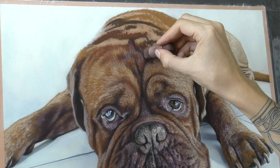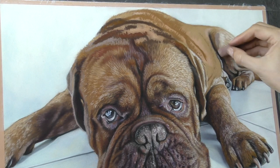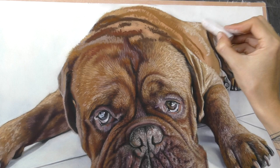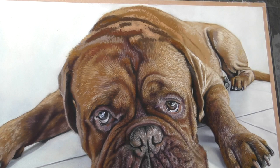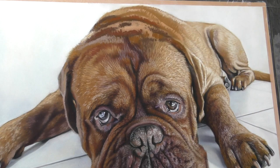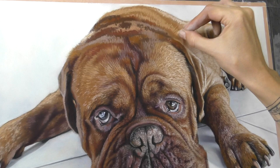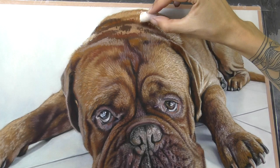Laying down the pigment pretty quickly along the rest of the back. And being more concerned about getting the right colour values back here. If I can get the right colour values and how the light is hitting this side of the dog, then I really won't need to go into much detail over here. And the hope is that you create that sense of depth and you really trick the viewer's eye into seeing a lot more detail than there even is.